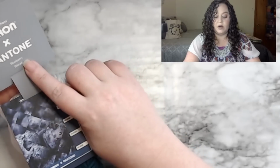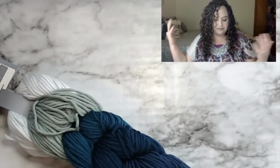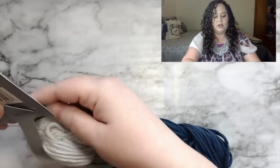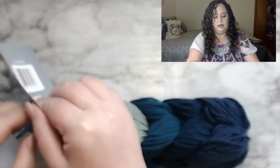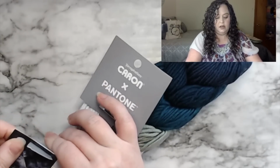My specific colorway is called Blueberry. That's just the one that I picked up when I was in there. I just did a quick, this is the one that I'm gonna grab. So let's get this tag off of here. While I am doing that, I'm trying to save these.